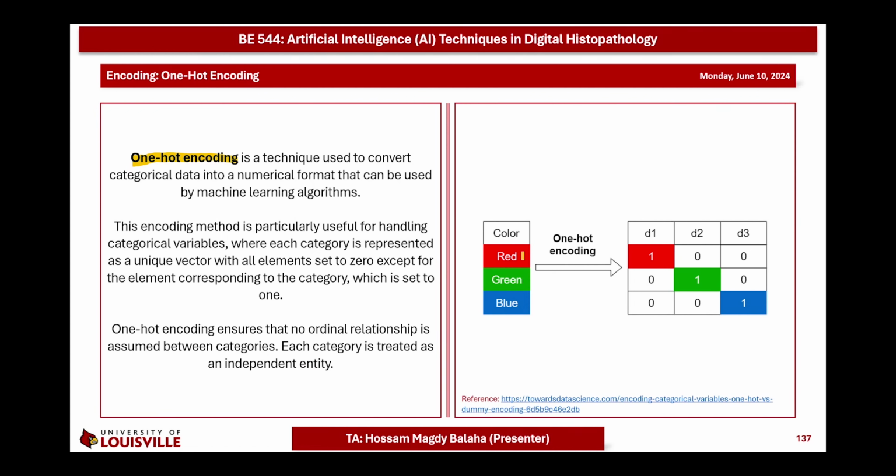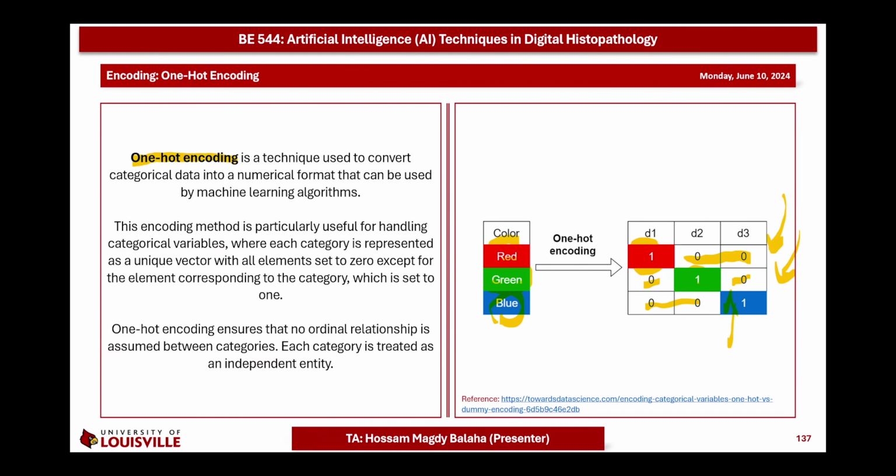And because this is the first one, we will give the first index a 1 and the other indices will be 0. This is the second, so for its record, the index of it will be 1 and the others will be 0s. And this is the third one, so the third index will be 1 and the others will be 0. One-hot encoding ensures that no ordinal relationship is assumed between categories. Each category is treated as an independent entity. So if you see that value and that value, there is no relationship between them.